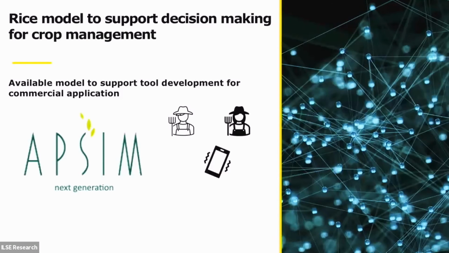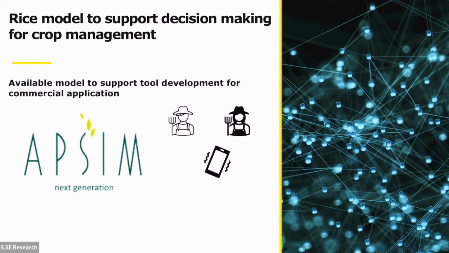So what is the third impact of this project? When we started this project, APSIM, which is the modeling framework within Australian agricultural systems, already had a rice model in it. But these rice models were not really available for supporting any tool development for commercial activities and production conditions, which means that to be able to benefit from all the opportunities that APSIM has, we had to build within the new framework of APSIM new rice models. And that rice model is now available and can now support the development of any decision supporting tool for farmers.